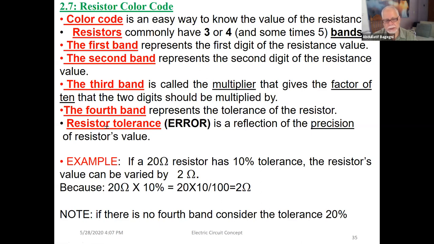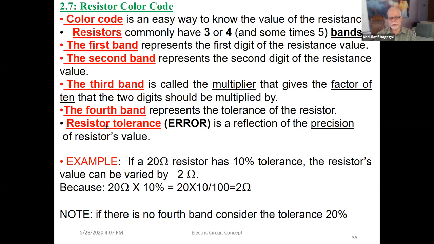This means if you buy a resistor of 20 ohm value and it has a 10% error or tolerance, then when you measure the resistance with the meter, you are not guaranteed to measure exactly 20. They tell you it's 20, but there's an error because of the manufacturing and the quality of the material the resistors are made of. So in this situation, you could measure the resistance as 22, or 21, or 21.1, or 21.5, or 18, or 18.5, or 19. You might buy a box of maybe 100 pieces of 20 ohms and measure every single one.